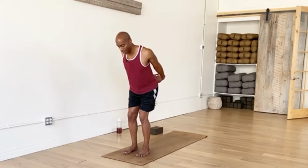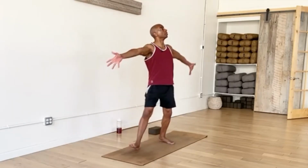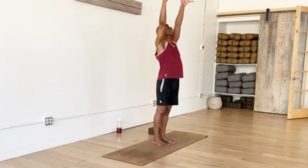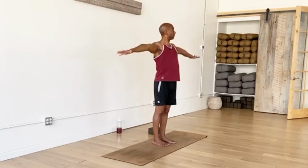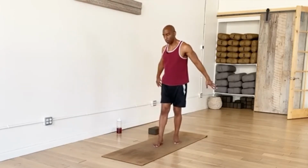After that second breath, just soften, release, stand, take the arms up for a little extra stretch, and releasing back down to the sides. All right, so we have the arms behind us for that pose and movement. Now we're going to bring the arms in front of us. We're going to be going into eagle posture or eagle pose, and that certainly involves the legs as well.